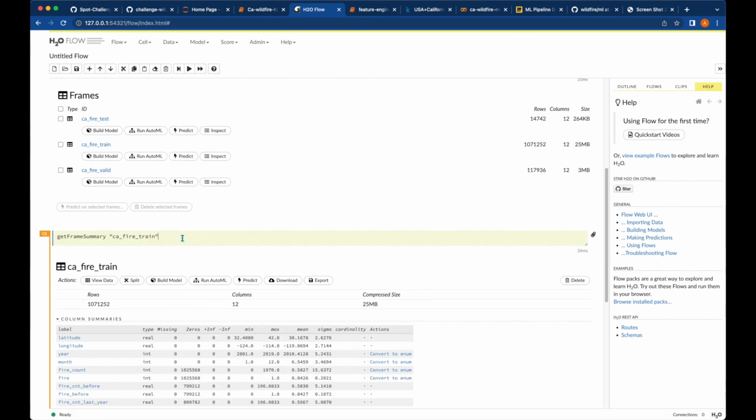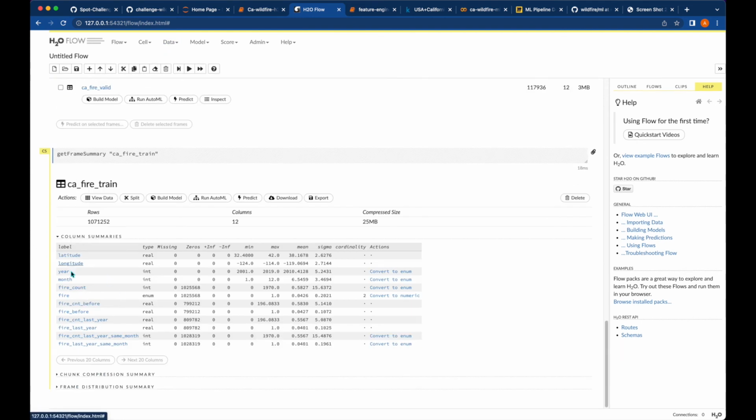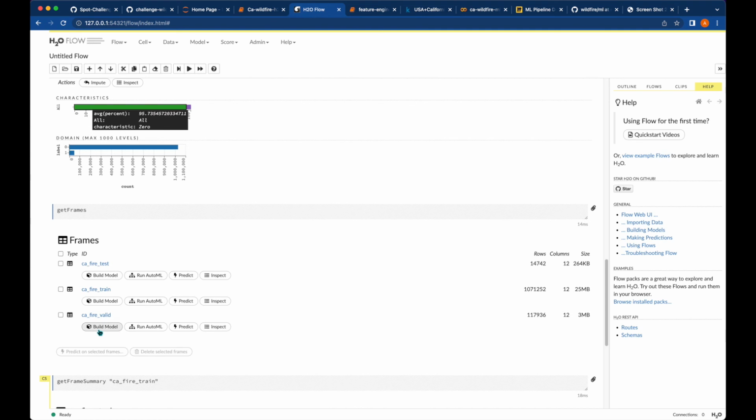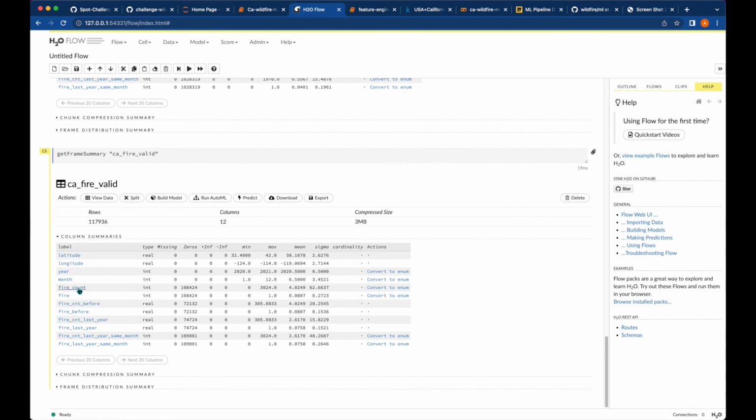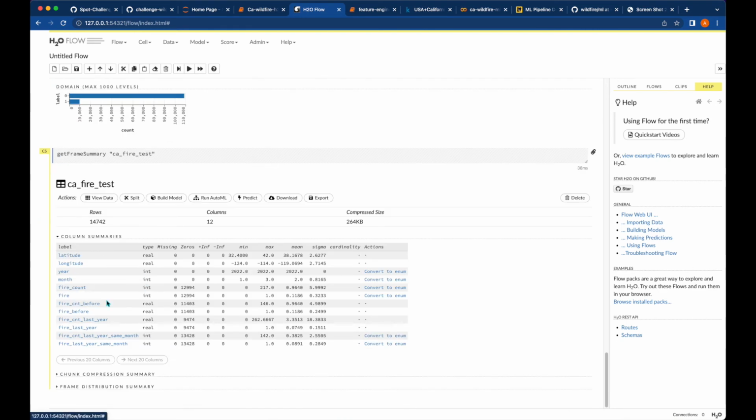Let's try to reload this data. Install frame California train, and our fire has become Boolean. Same thing we could do to validation. Fire, convert, so we got that. Same thing we could do to test. That's our fire integer.